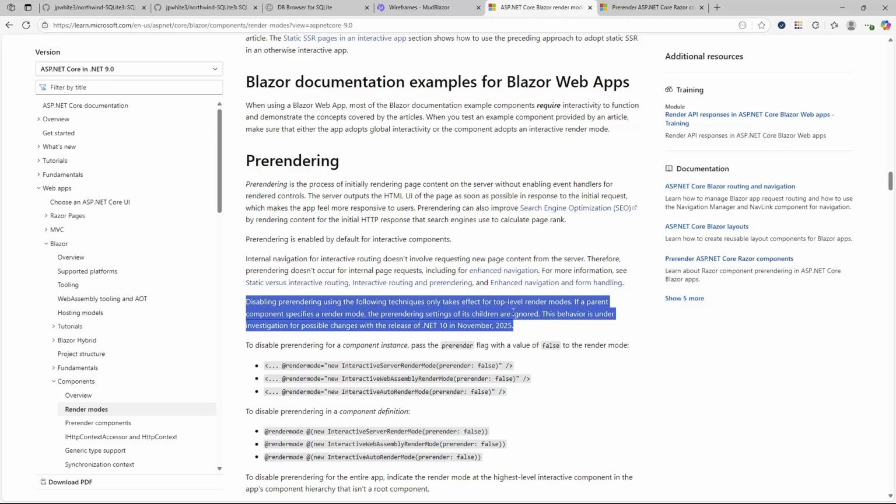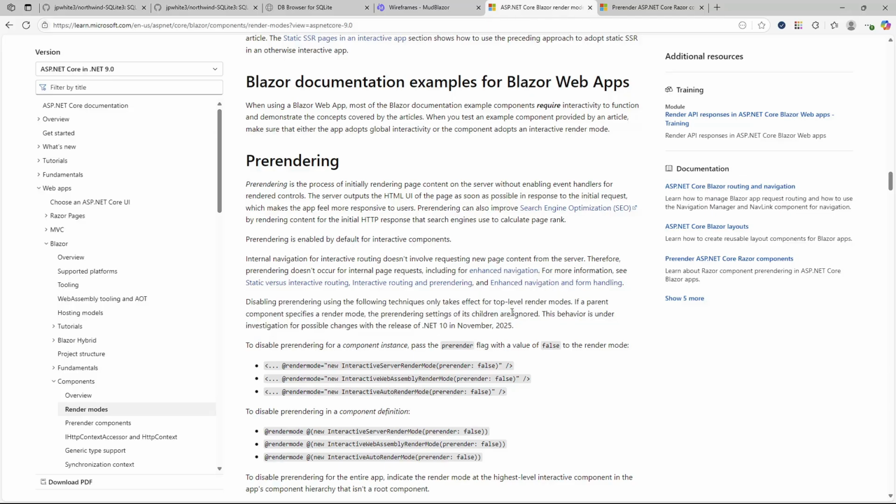And so if you specify pre-rendering as disabled on the child components, it won't be processed or honored, or it will be ignored. So this is a known issue for the moment. Hopefully it gets fixed soon.